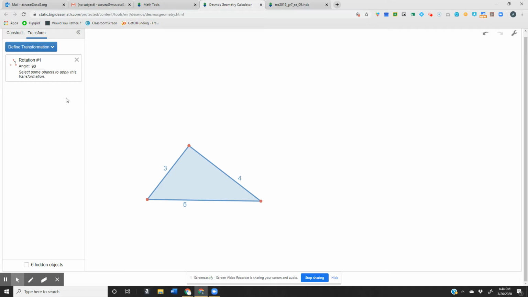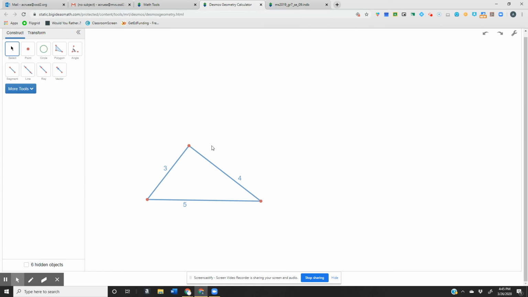I don't know, guys. I don't know how to make them transform. Select some objects to apply this transformation to. No. Okay. I'm sure I could figure it out if I had enough time, but I don't want to waste your guys' time.